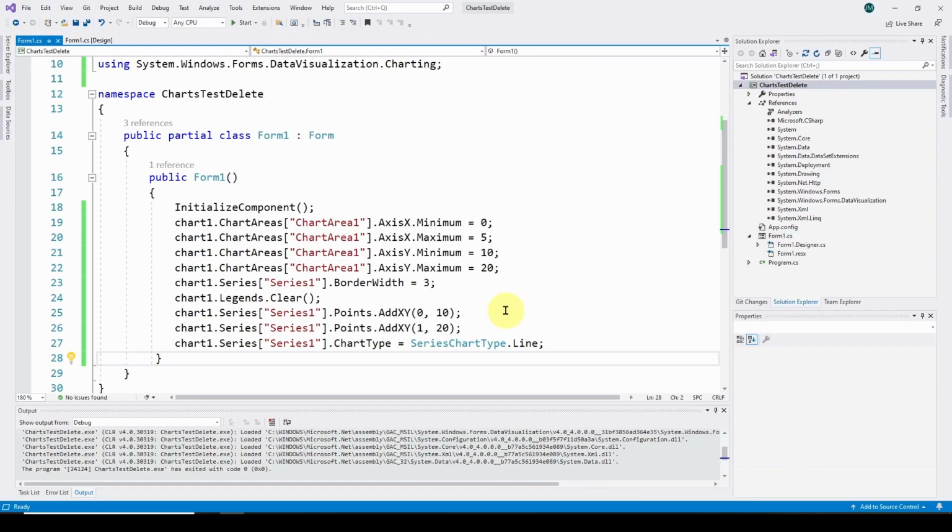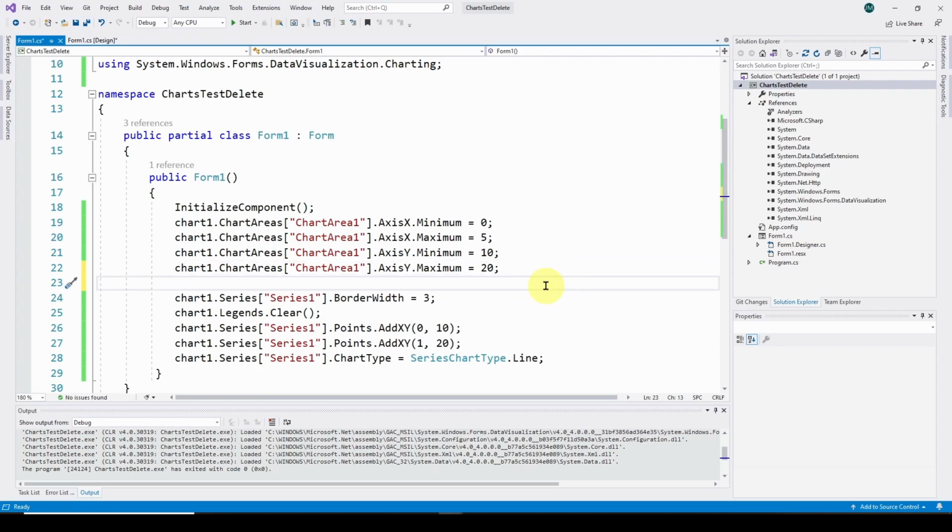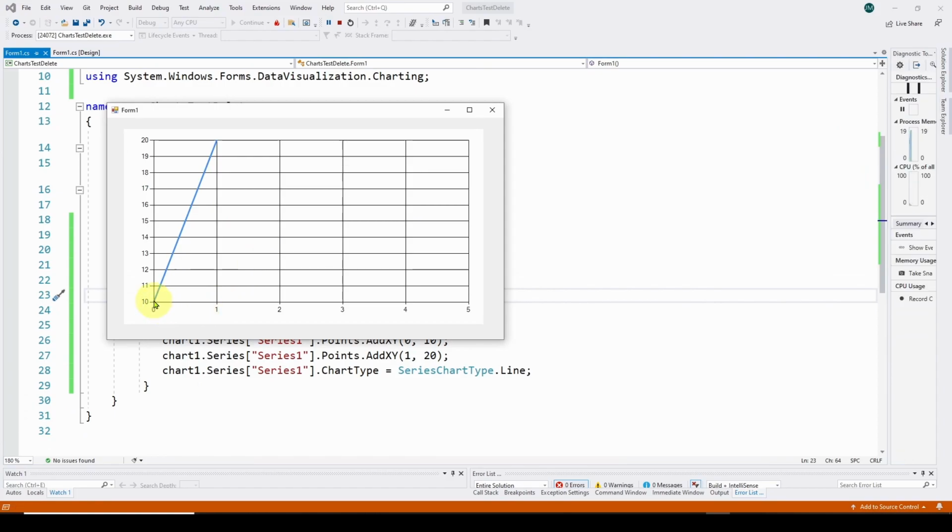So let's go back here and try and figure out what kind of interval we should pick. Well, we know that it is associated with the chart area, the interval, and it's with the axis. So what we're going to do is we're going to paste in this chart 1, chart areas, chart area 1, axis Y interval, and we're going to set that. So let's assume that it's got to be in the same units as the maximum scale. So now we want to have the interval, right before it was an interval of 2, now we want to set it to an interval of 1. Let's see if that works. We'll start it up, and aha, so it worked.